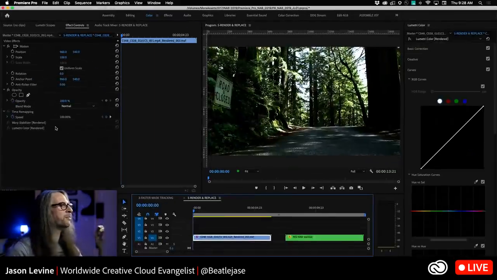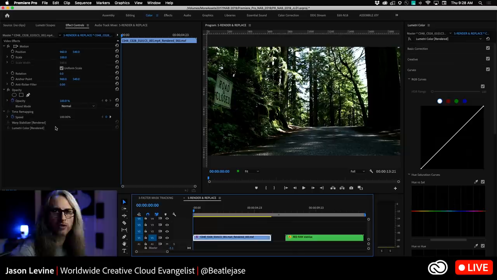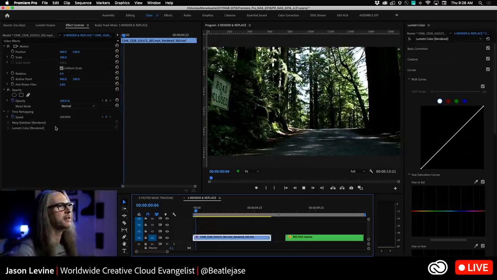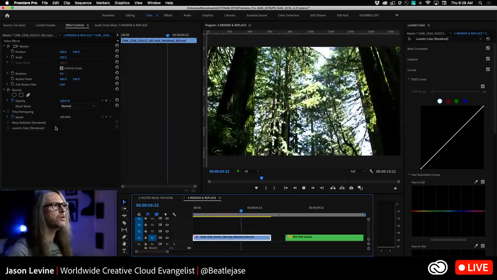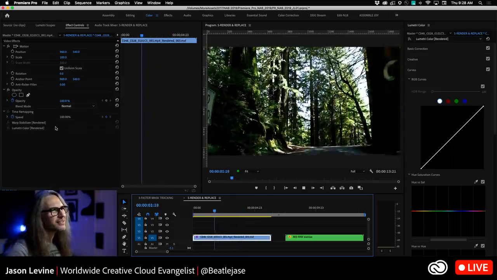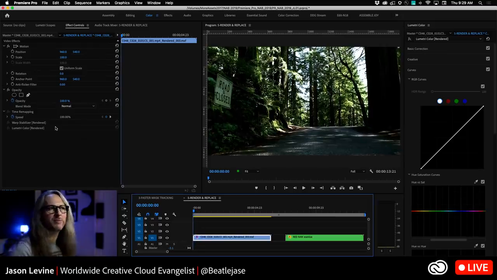Okay. Oh, awesome. So now you're cutting, you're doing your thing, and you realize, well, we kind of went with this sort of cool look. Is this cool? Yeah, I guess it's sort of blue-green. Maybe we want it to be warmer. So we need to actually make a change to Lumetri. Or maybe we want to take the Warp Stabilizer off. We want it to be a more shaky handheld style, less gyro style.